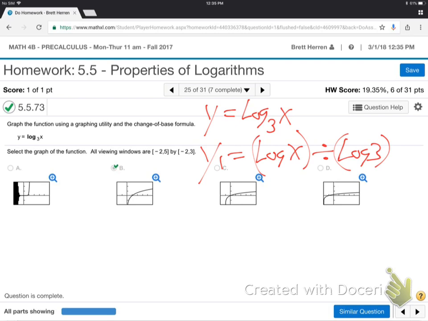And they're giving you the viewing window. Negative 2 to 5. Negative 2 to 3. That's x min, x max, y min, y max. And I've already checked the answer. It's B there. Right? See how I typed it into my calculator? Because 1 log becomes 2, right? The top goes top, the bottom goes bottom. Are we good there? All right. I'm going to move on if you're good with that.